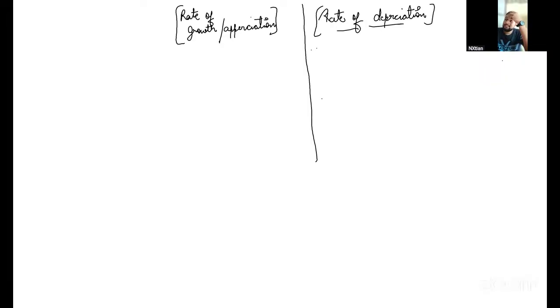When it reduces, it is called depreciation or decline. So we'll use the term depreciation. Depreciation means the rate will decrease compoundly. Appreciation means the rate will increase compoundly. This is basically what it means. For example, our population is compoundly appreciating, like the chart is going up like this.